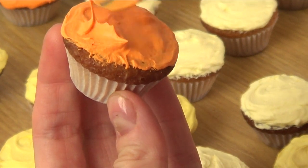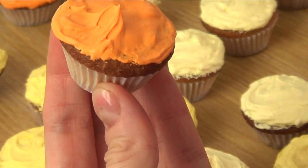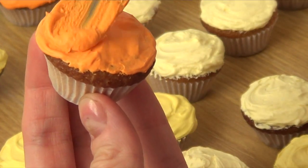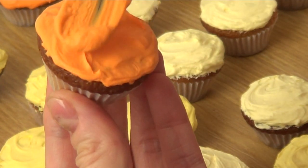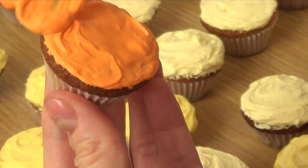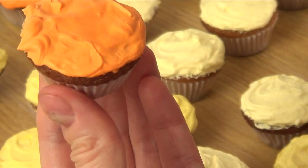I just want to share this one because sometimes you just have your cupcakes and your frosting but you don't have a piping bag and a piping tip, or maybe you do but you don't really have time for that — you just want to go for something quick but still kind of make them look nice, or maybe you have time but you just don't want to wash stuff afterwards. This is a good way to go.